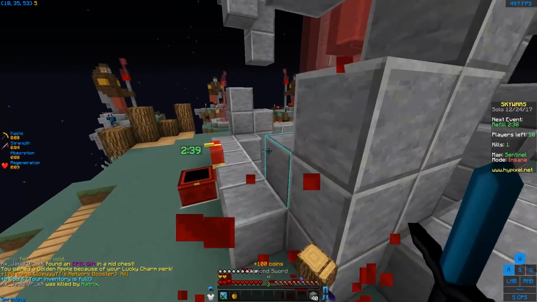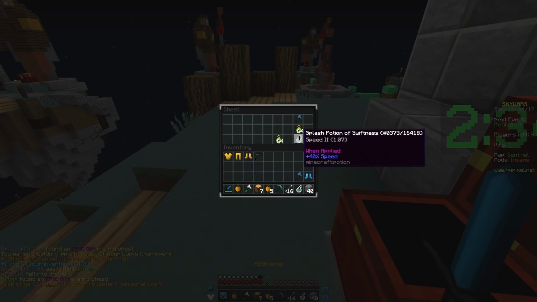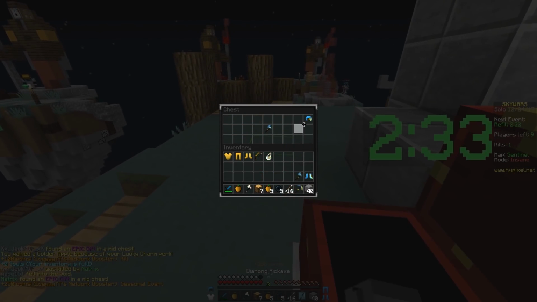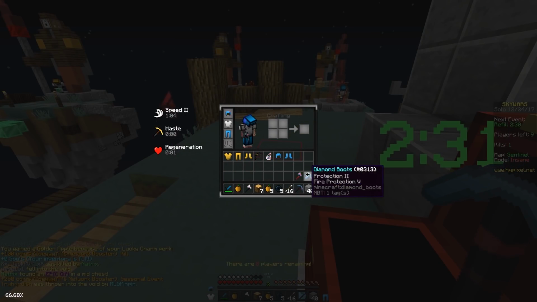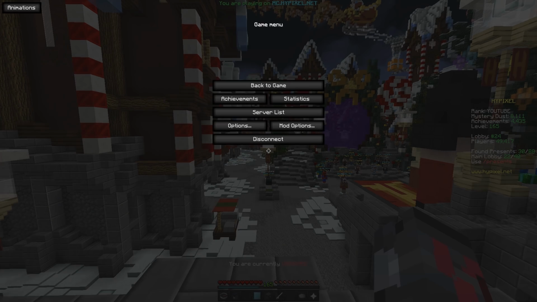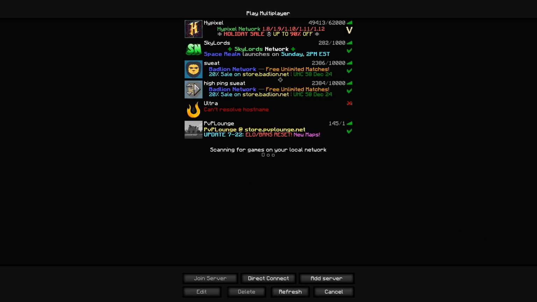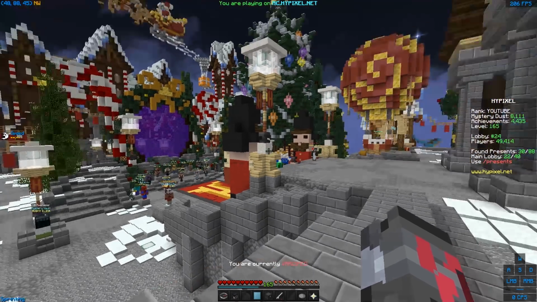Okay, so that was the biggest mod in the entire mod folder. Next up, we have the smallest mod in the entire mod folder, which is the in-game server switcher mod, which does what it says on the tin. When you press escape, you will notice that there is now a huge server list button in the middle. If you click on it, it will just take you to your server list where you can join any server you want without even having to log out.